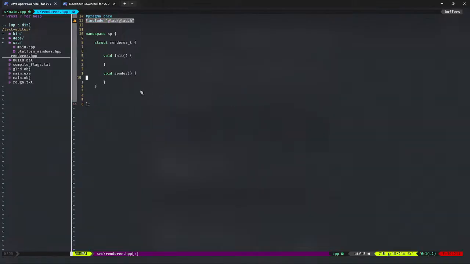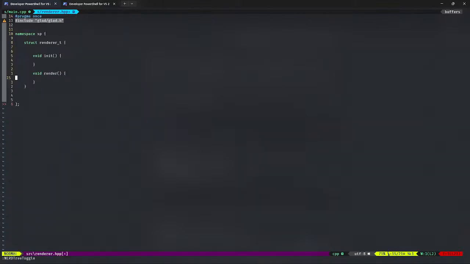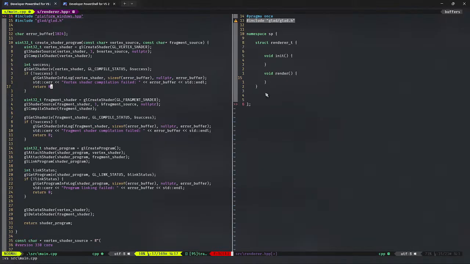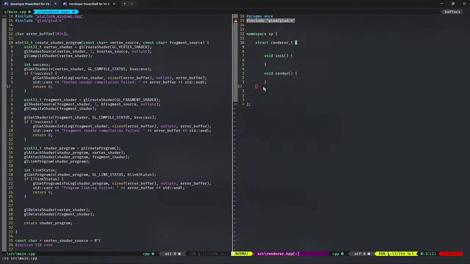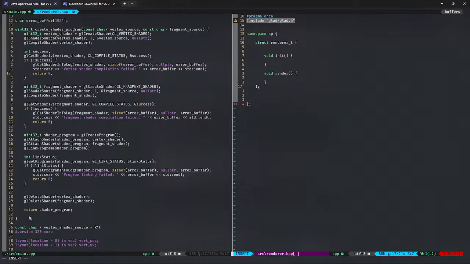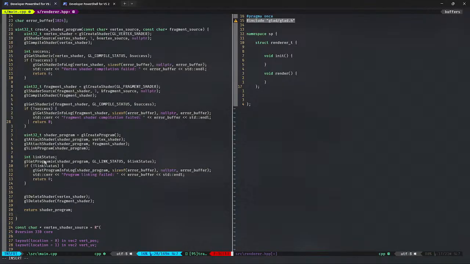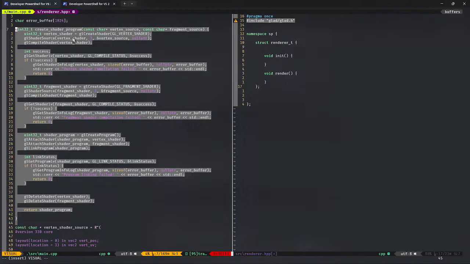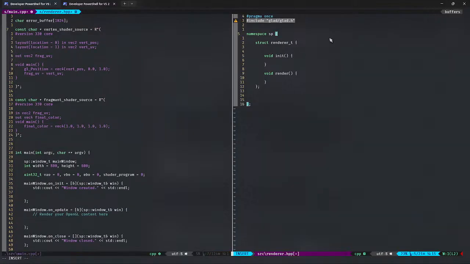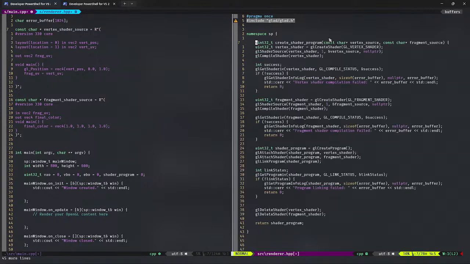And while we are at it, let's open main to the side so you can grab stuff on the fly. That's the idea. First things first, we can have this function easily moved to here. We can change things later, but right now we can just have these things here.